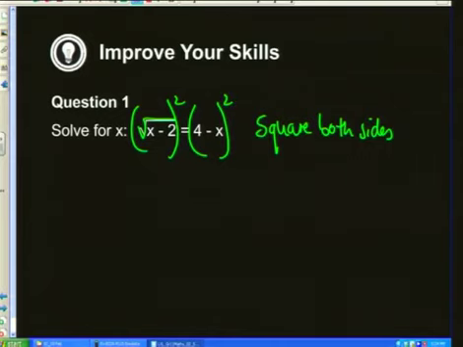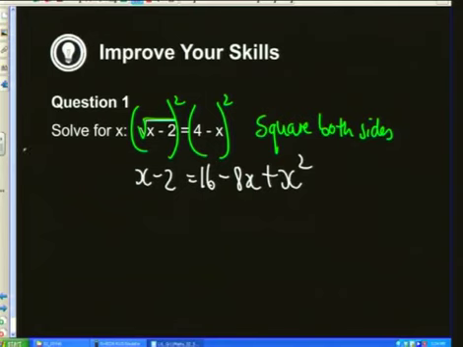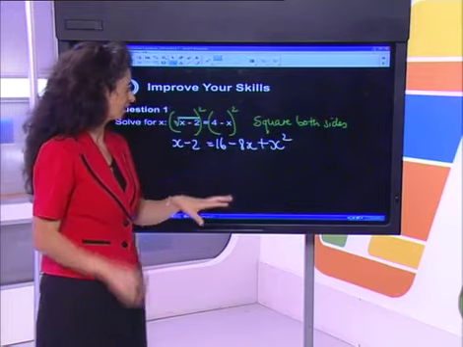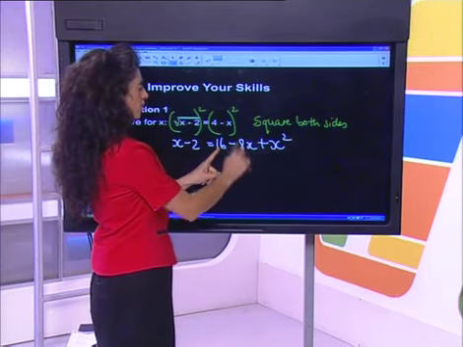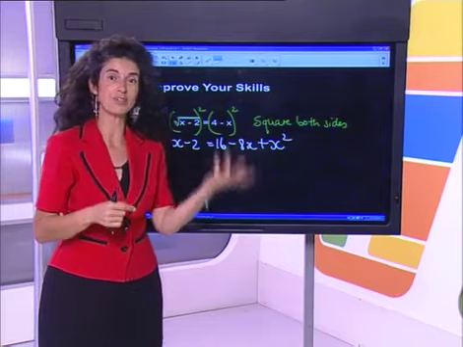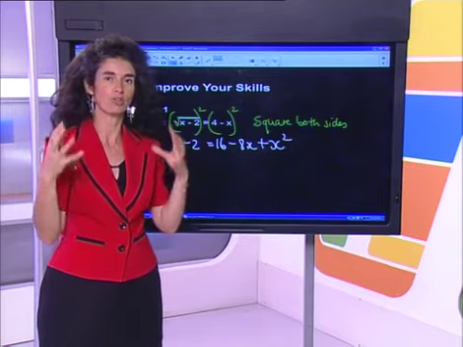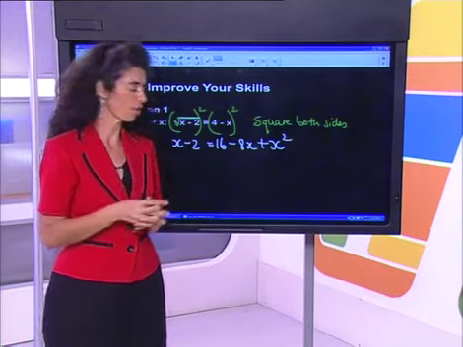And then we're just going to apply our algebraic rules. So if you take a square root and you multiply it by itself, you're going to get an x minus 2. And if you square a binomial, grade 11s, do it all with me, say it out loud with me. It's 16 minus 8x plus x squared. Remember that you've always got your outers and your inners, and we can't forget that. The most common teenage mistake with binomial squareds is always we say 16x squared because we're missing that middle term that is so invisible. Okay, but remember there's always 3 terms. In fact, there are 4, but the 2 middle ones get added up together.